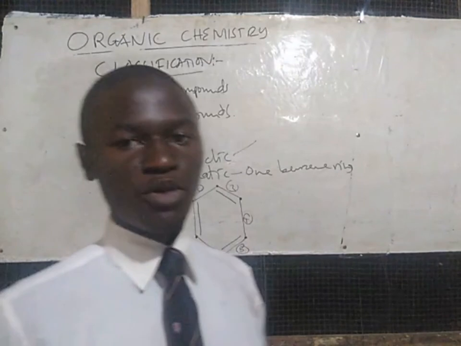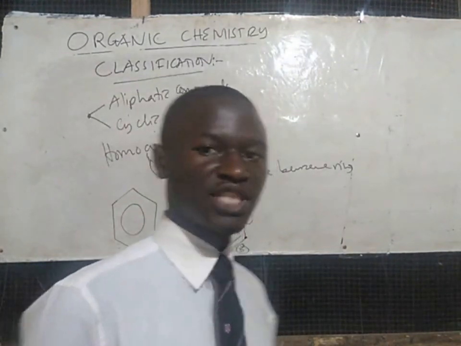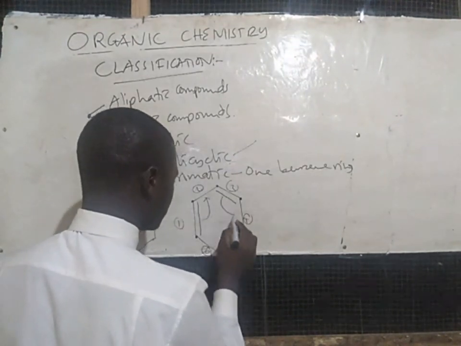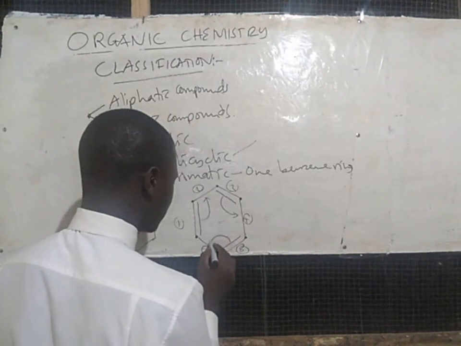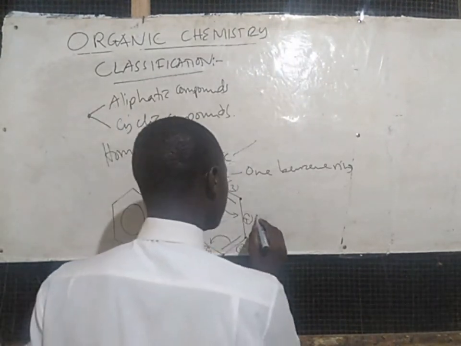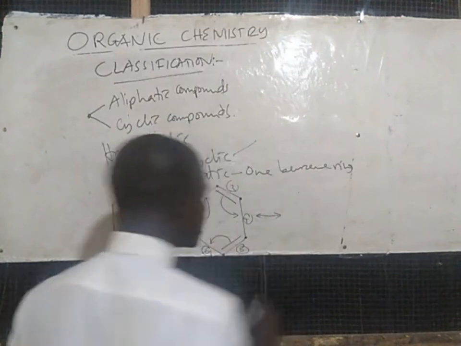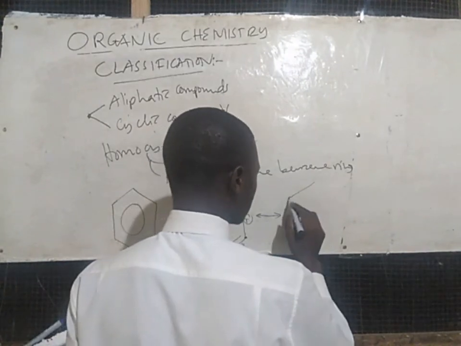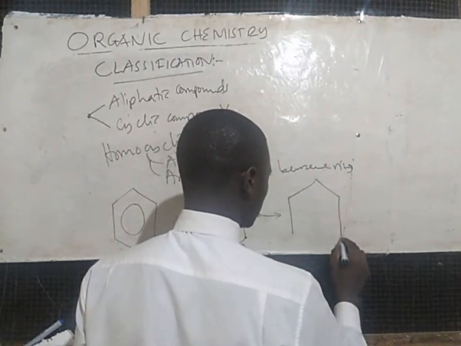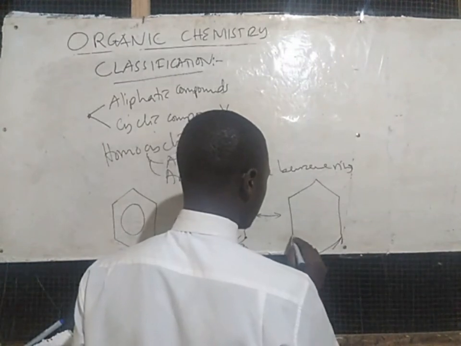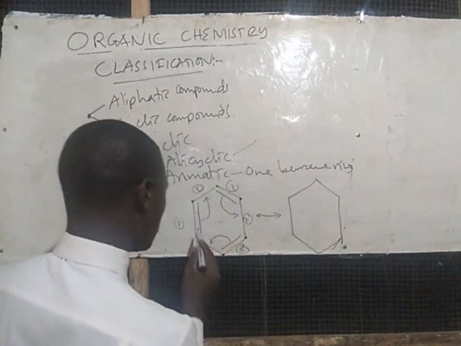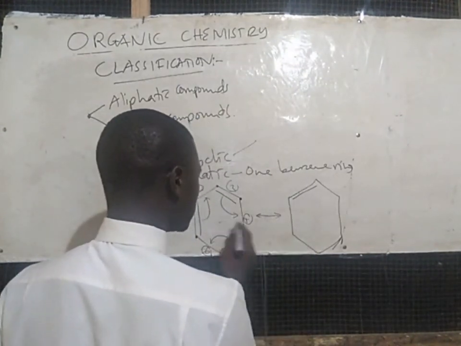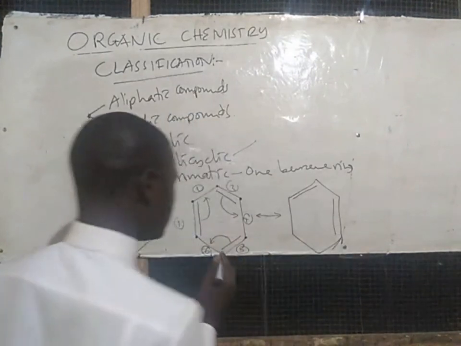But with these multiple bonds, many of the electrons are not static. So they tend to do what we call the mesomeric effect. They move through the benzene ring, and by that movement we are forming another molecule, which you can draw like this. So don't worry about this, we'll discuss more with the mesomeric effect and things like that. If this bond moves there, we will get this. If this bond comes here, we will get this.